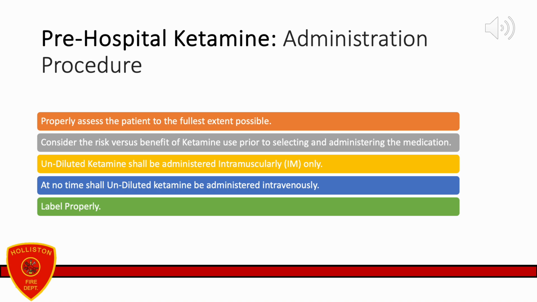Now talking administration procedurally. So firstly, we really want to stress to do a solid assessment. It can be very easy to walk into a patient that the police are trying to control or organize and using physical restraint, trying to make them safe. And we think that the team thinks that a chemical restraint might be warranted. I stress, please, please, please do a solid assessment.